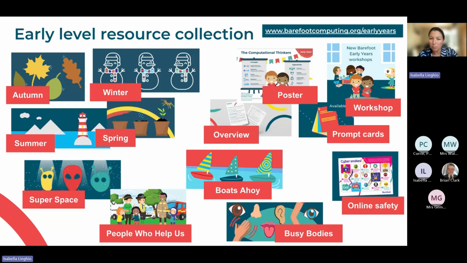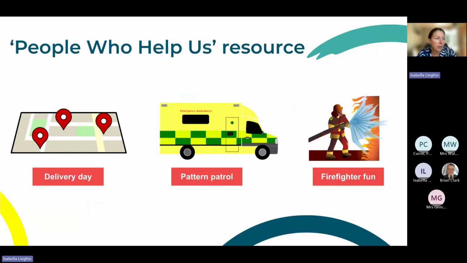And then we've also got some information for practitioners. So things like the early years poster, an overview of computational thinking in early years, some prompt cards that might be good for practitioners, a workshop on early years computational thinking. I'll show you how you can book onto that in a sec, and some online safety resources for early years too. So really lots and lots of stuff to look at there. There is a web link on that slide which will take you straight there, or you can just find it from the main Barefoot page. So you get an idea of how the early years, early level resources look, because they're slightly different from the older ones, as you might expect.